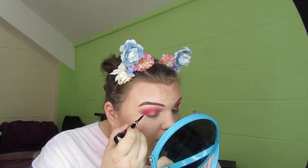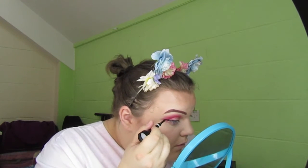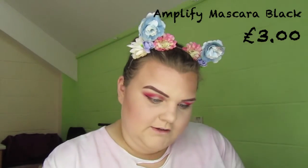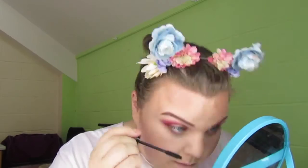I am quaking. This is the MUA gel eyeliner. It looks like this. This is in Underground. I'm just going to try and do a wing. This is the MUA Amplified Statement Lash Mascara in black. It looks like this. You know what? So far, I really actually love this mascara.